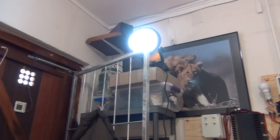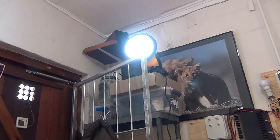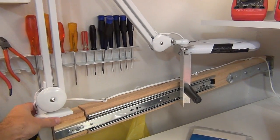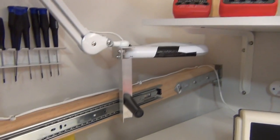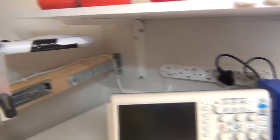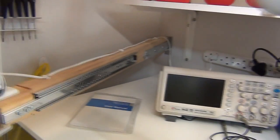I have a homebrew camera jib mechanism — a garden gate hinge screwed firmly into the wall with a maneuverable spring arm and magnifying glass, which I connect the camera to for overhead shots. I can put it right across the area I'm working in, take it up and down, and extend the arm. It would be nice to have a more professional solution, but the Heath Robinson approach has actually worked out fine.